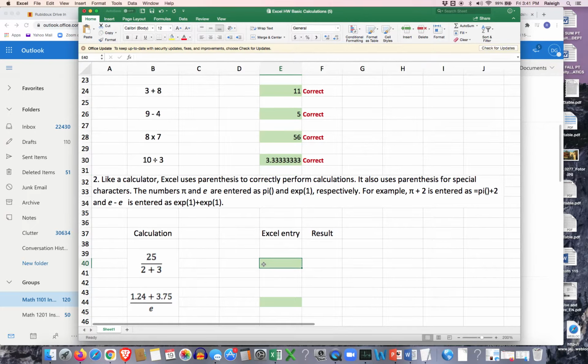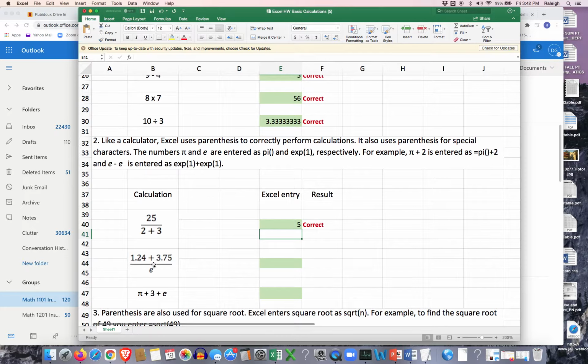Here we get into the fractions, and we have 25, which is a simple numerator, just one term. It wouldn't hurt to put parentheses down, but they're certainly not needed, so I will avoid doing that unless I really need them. But once again, it's never a problem to put too many parentheses in. It is a problem to not put enough of them in, however. With practice, you start to get a feel for this. We put the 2 plus 3 in the denominator with parentheses because there are 2 terms there. If I hit return, it gives me a 5 because, of course, that is 25 divided by 5, and that is correct.